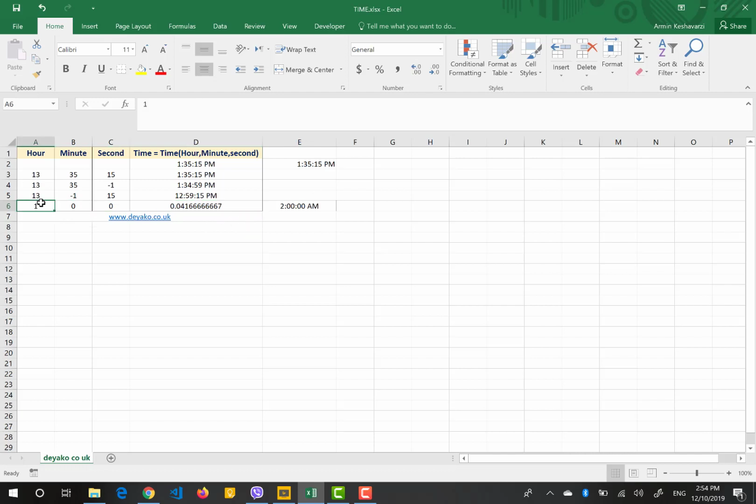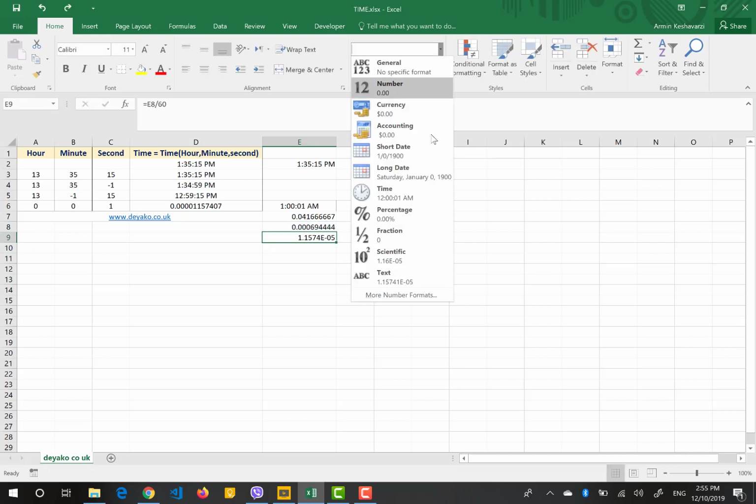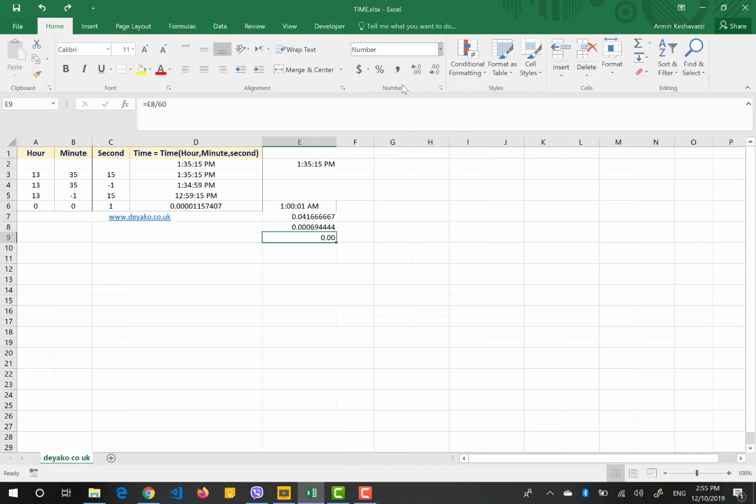And for example, if I want to see what the 1 second value is, it is equal to 1 day divided by 24 hours, divided by 60 minutes, divided by 60 seconds, which is the 1 second calculation in Excel.